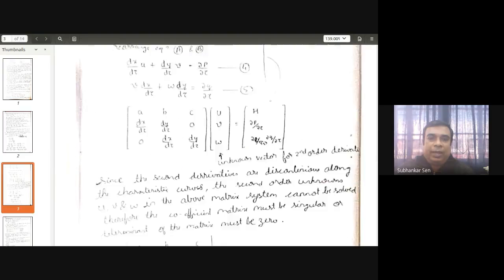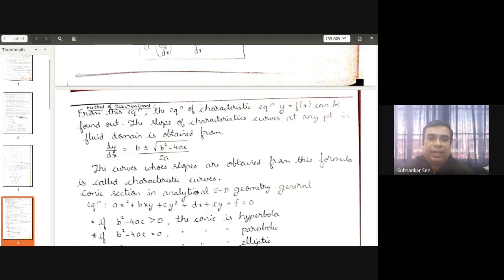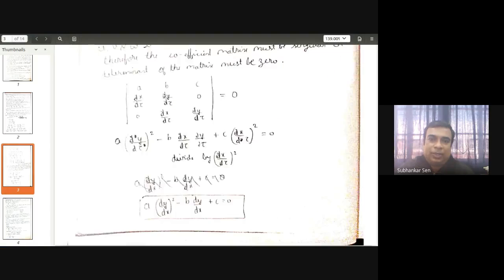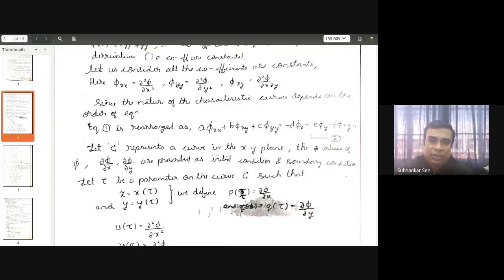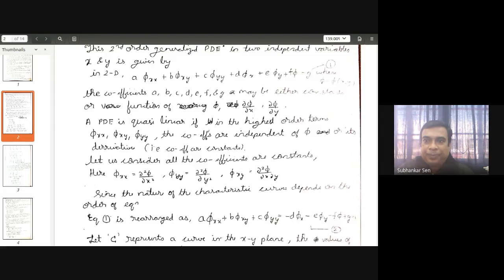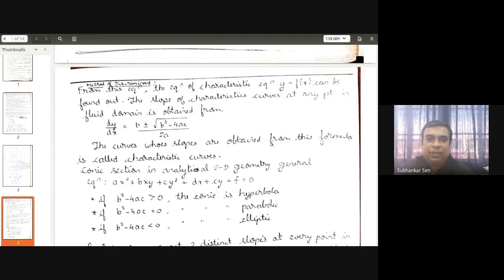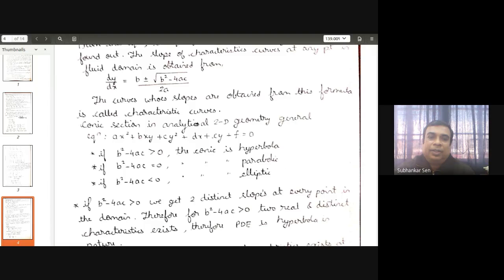If we go to the end of this derivation, we are defining the discriminant by b square minus 4ac. There are lots of steps actually here. Those steps actually take time, and within this specified time, it is very difficult to cover this part. So here, this is whatever we get in the analytical geometry.